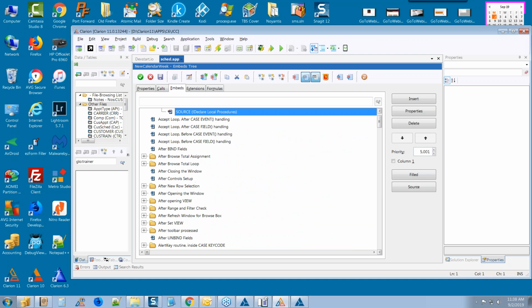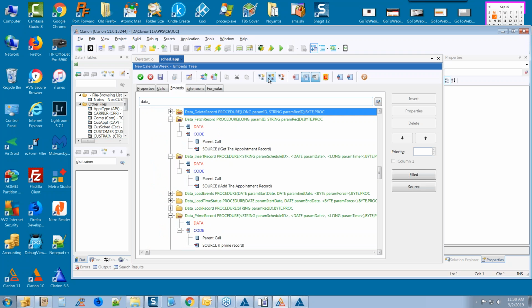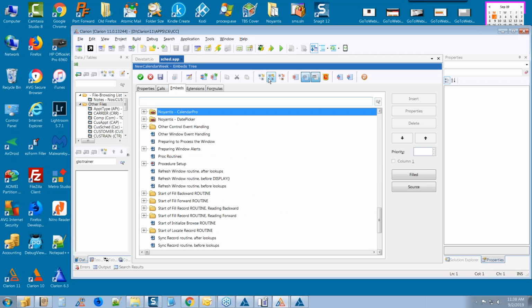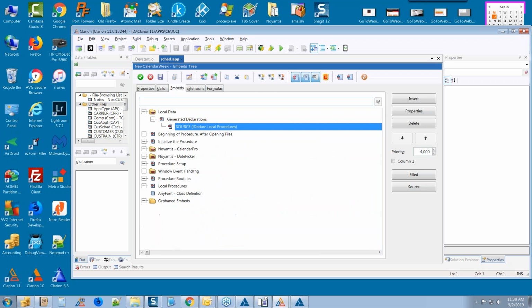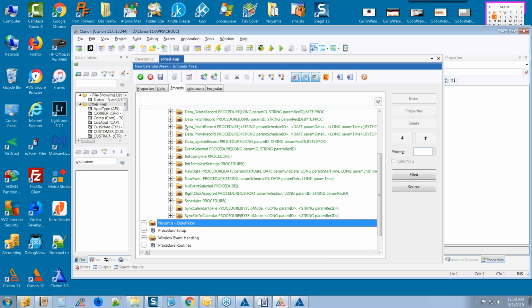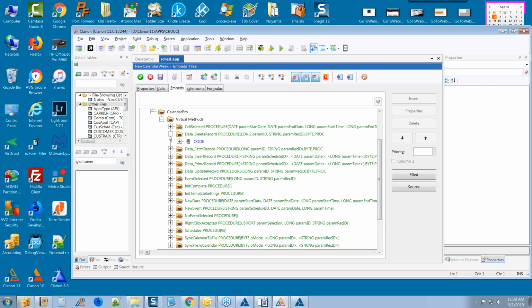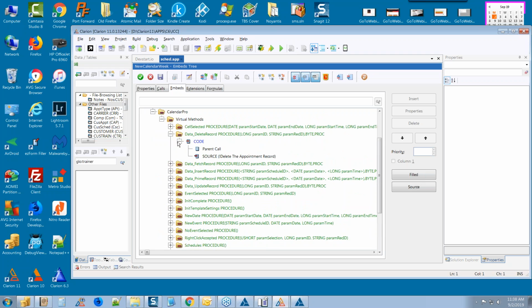Okay, now within this lot, if I go to the data load, we'll quickly just check we are filled only. Fine.